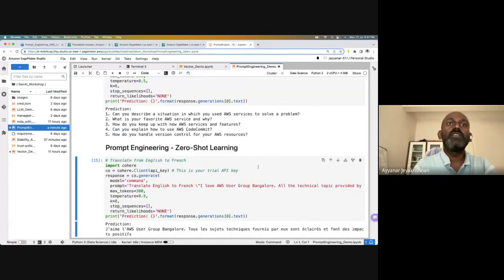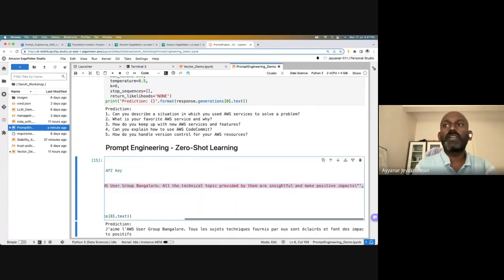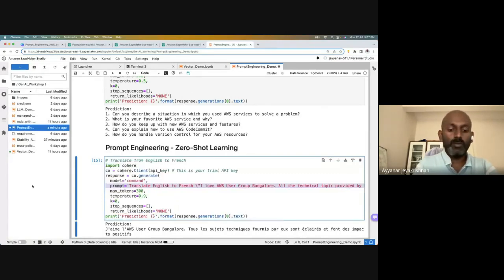Then we are going to do the zero-shot prompting, using my console. I cannot show this one here, so I will copy it and show it in the Word document, because you cannot see this in full.